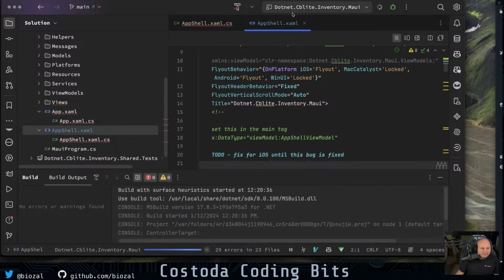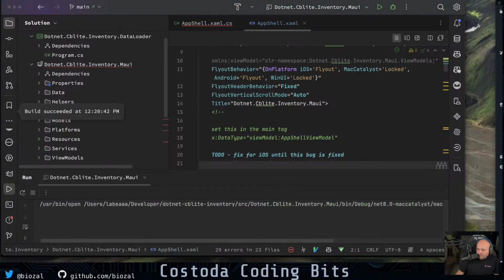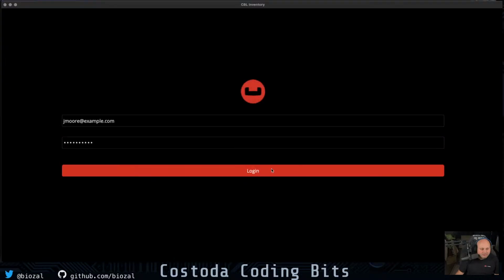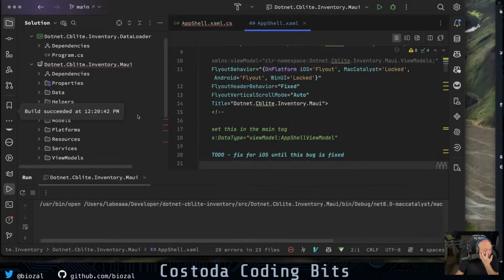So I should be able to click the run button here in the Mac application. We should be able to get this thing up and running. It looks like it's building without problems, and we should have it launch, and I'll show you it working. So if we look here, we're getting the email address. We see that the image is showing up and the name is not set because I haven't set it in the database yet, right? So if you're going to say, well, okay, Aaron, that's cool. How did you do that? How did you make that magic happen?